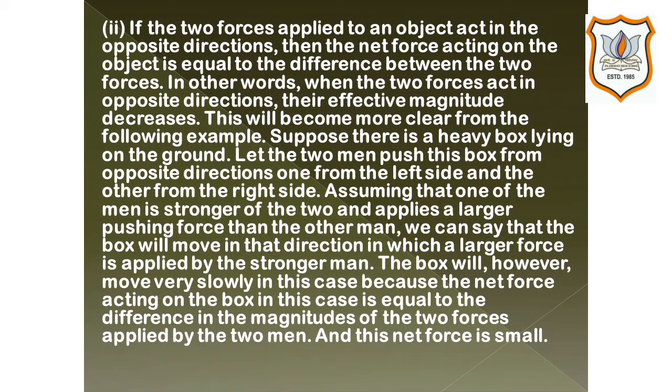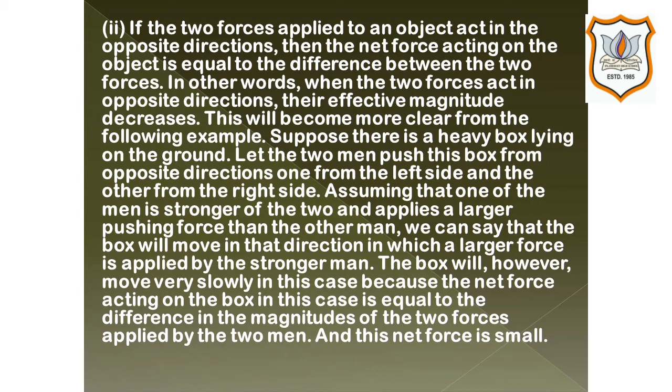But students, if the two forces applied to an object act in opposite directions, then the net force acting on the object is equal to the difference between the two forces. In other words, when the two forces act in opposite directions, their effective magnitude decreases. This will become more clear from the following example.